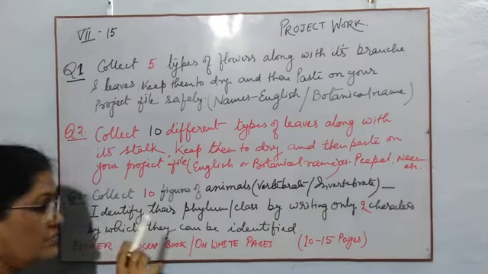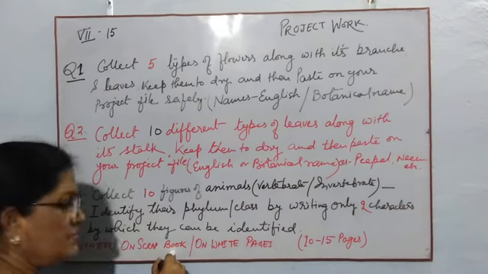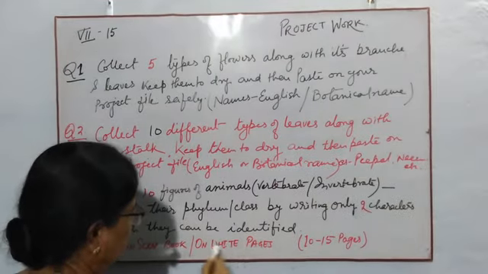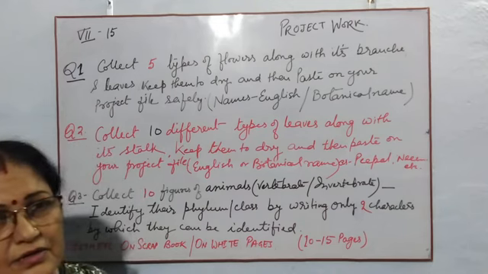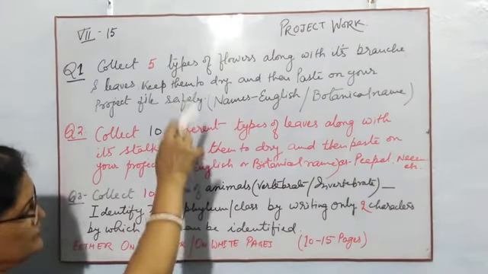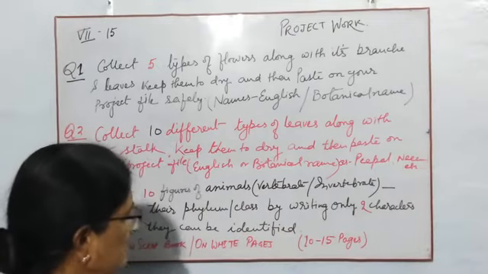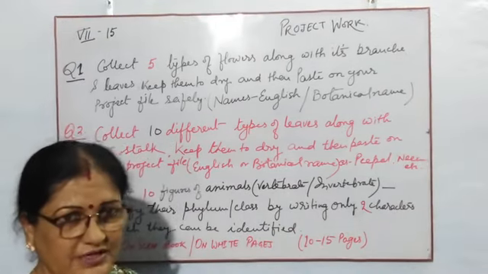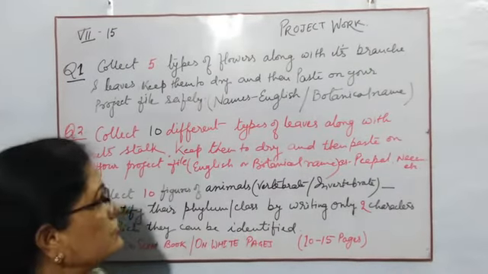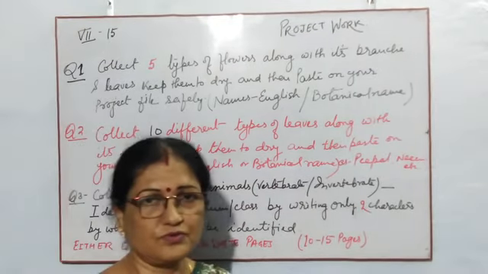Now, children, you should be clear that either you have to draw or you have to paste on your scrapbook if you have one. If you do not have one, then you have to buy 10 to 15 pages from the shop, and inside a file or along with the file you have to complete all these 3 questions for your project work. So children, this is over. 2 chapters are over: Plants, and Life and Classification part 2. This project work is given from these 2 chapters. So you have to complete it, children.